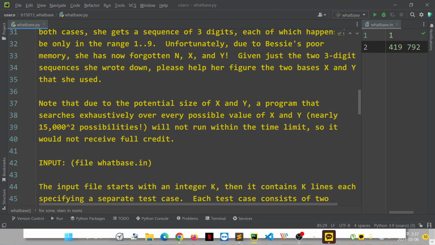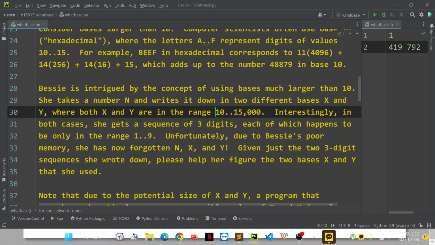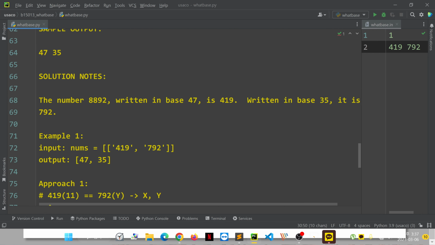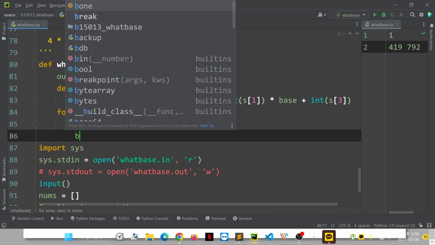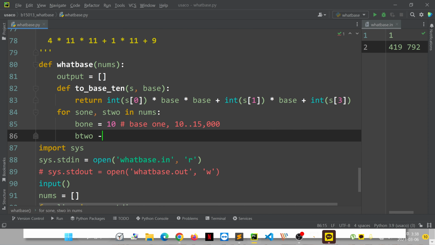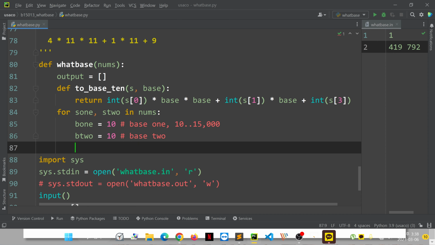The range of base is this one, right? So we're going to start with 10. And then base 2, also the same way. This is 10, base 2, and now we're going to increase one by one.